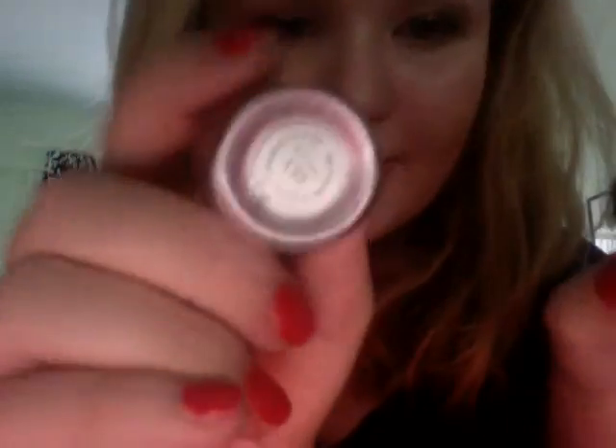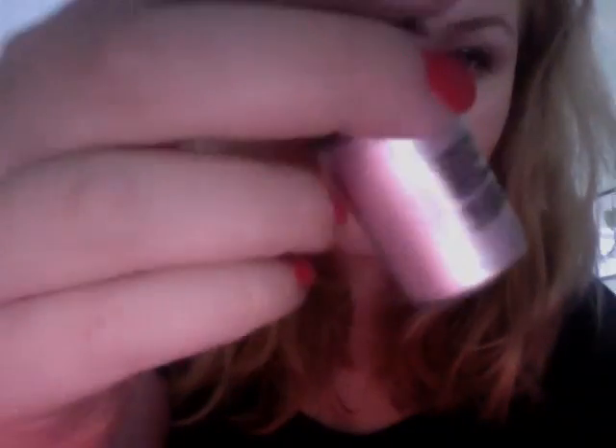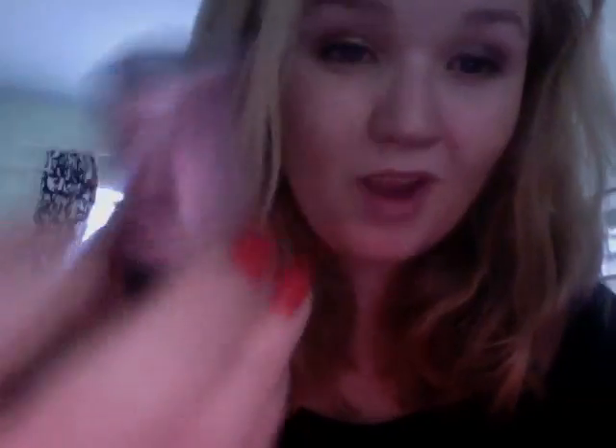Then I got Bobbi Brown Shimmer Brick in Rose — I had one and I used it to the very bottom, I love this for summer. And my friends got me two pigments! I got Rose and Kitchmas, which are the ones I really wanted. Kitchmas is like a baby lavender-y pinky white, really pretty, similar to Shimmer Time but more lavender. Rose is a rosy color with gold glitter in it, which is so pretty.